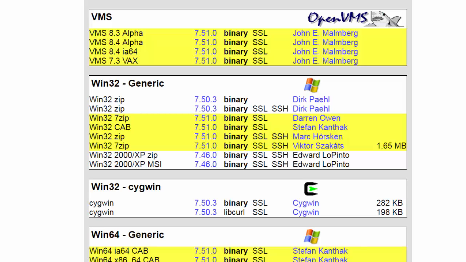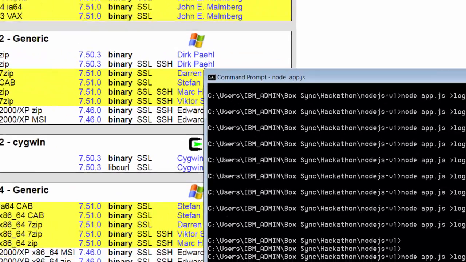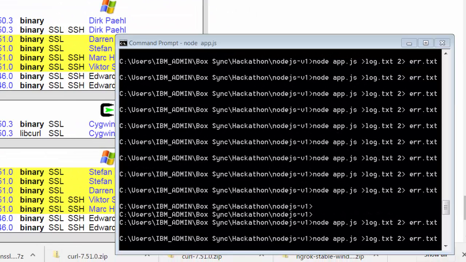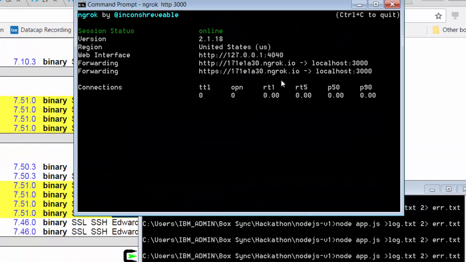Next thing was I got ngrok working, so I got my simple Node app working. It's running here, and I've got ngrok working. So all these URLs will go away. They're all temporary. By the time I release this recording, they'll be gone. But when you run ngrok, it gives you a public URL and points at your localhost. So it'll come back and access your localhost, and then it'll keep all of this data.